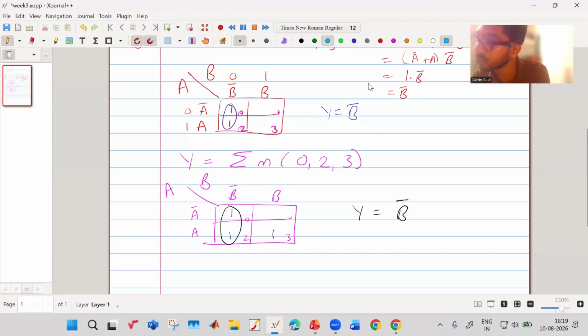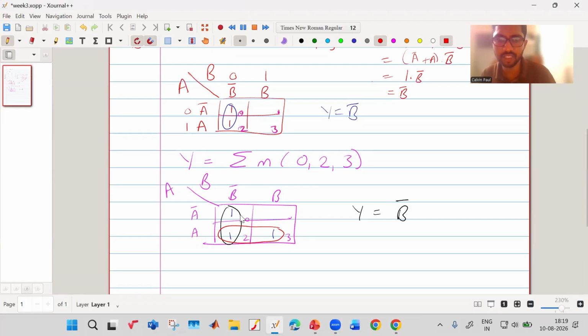Okay. The next grouping is like this. In this red grouping, which variable remains the same and which variable changes? Can someone tell? We have so many participants.